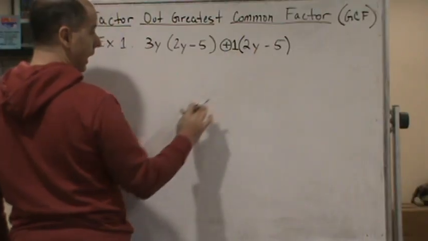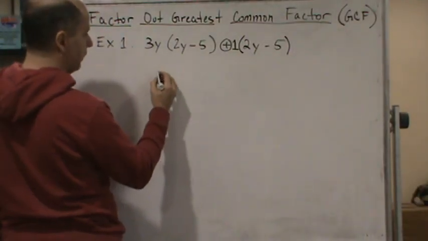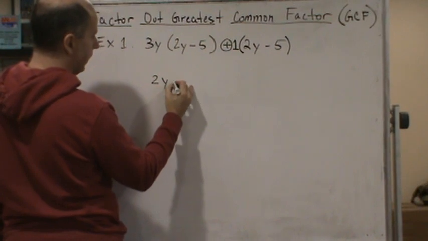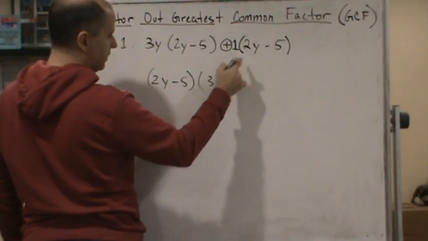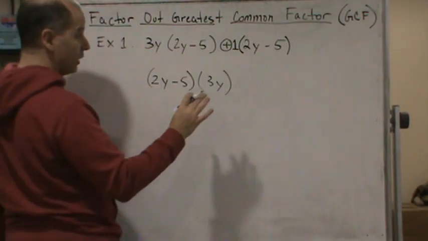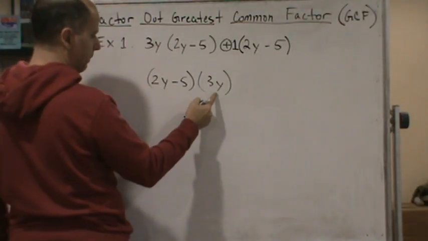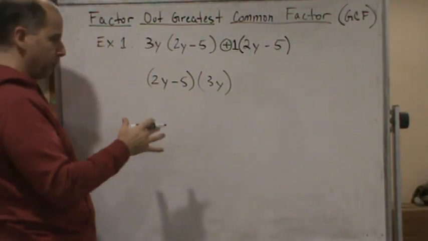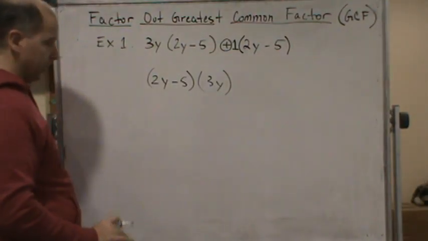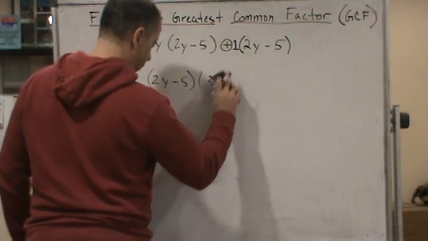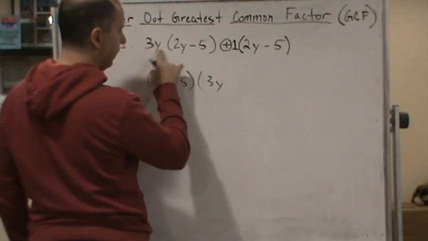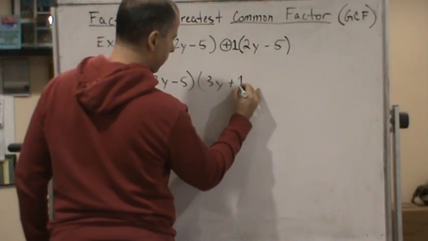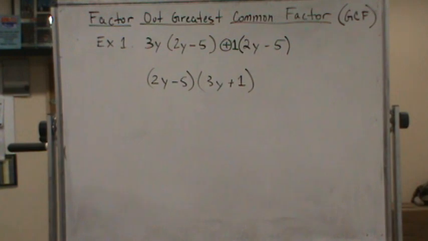It's not a 0. I get some students will do this. They'll factor out and they'll say, okay, we'll factor out the 2y minus 5. And then they'll say, okay, this is going to just be 3y because we just get 3y plus 0. That's not correct. We've got to remember the distributive property. We should be able to distribute and go back to the original problem. If we distribute here, it doesn't work. Okay? So, we need this 1. So it's going to be, what's left over is 3y plus 1. And so that is the correct factored form.